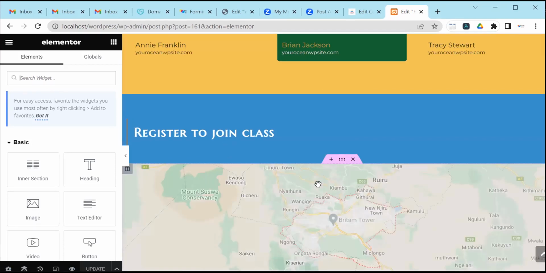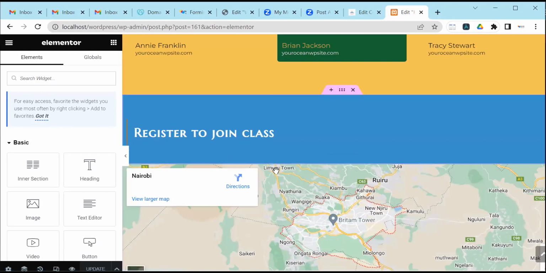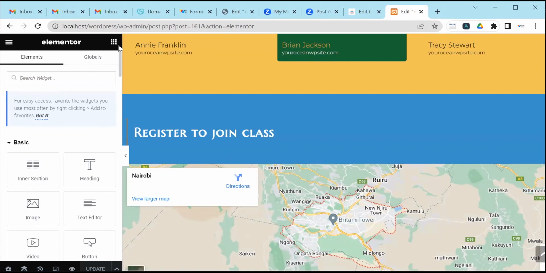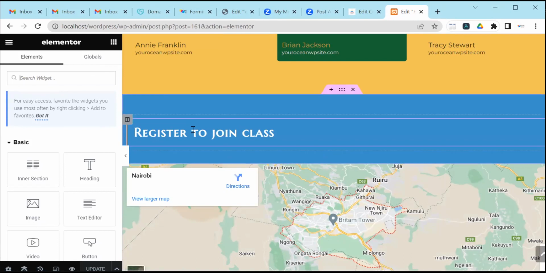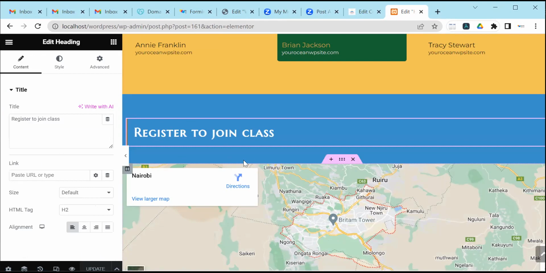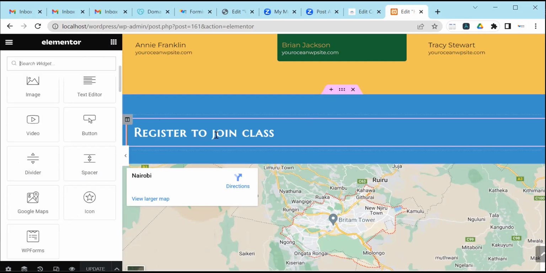So here, above these, I want to do something here. So you see, I can be able to click. You see, while I'm inside here, there's no way to click to see the elements. For instance, if I want to add a shortcode, I cannot see the shortcode where it is. So I found a shortcut. You click this, you can see all elements. You click this icon, you see all elements, no matter which section you are in.